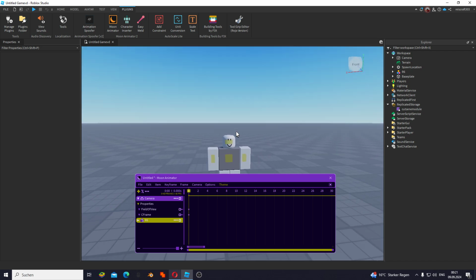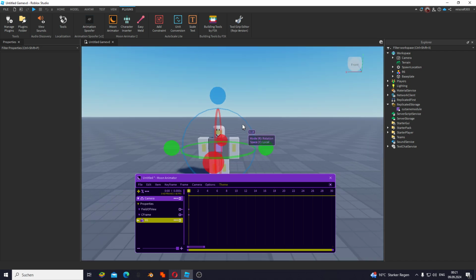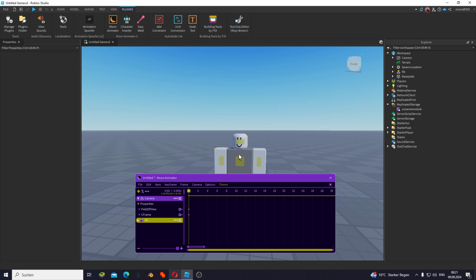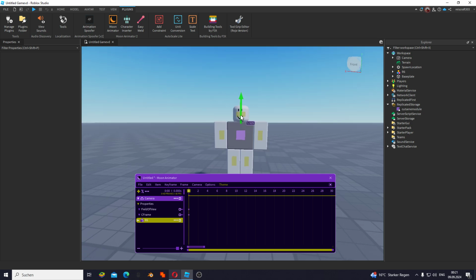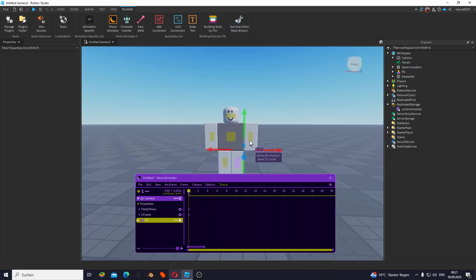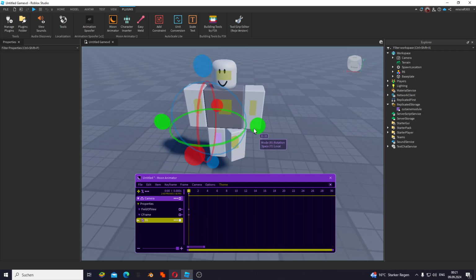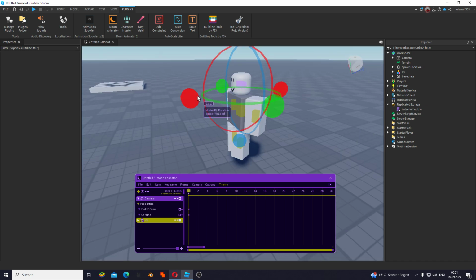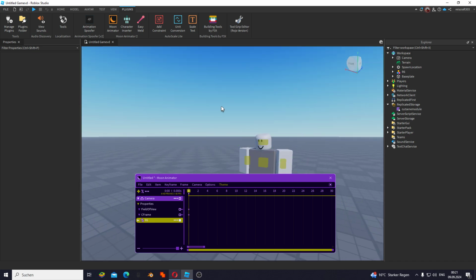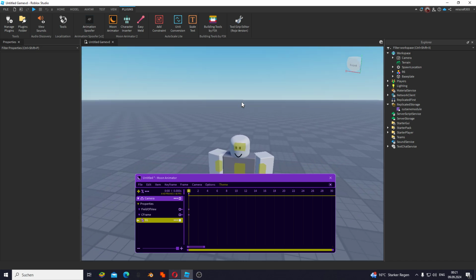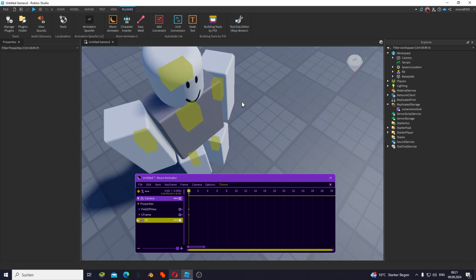So what we're gonna do now is just start making your animation and follow my steps. I will just make my animation, make your own one. I will just make him fly to the air or something like this. I don't know anything. So something like this, okay. And now rotating his face to the down.